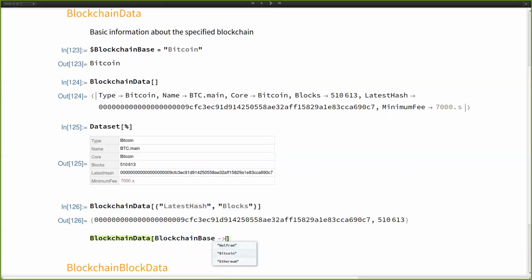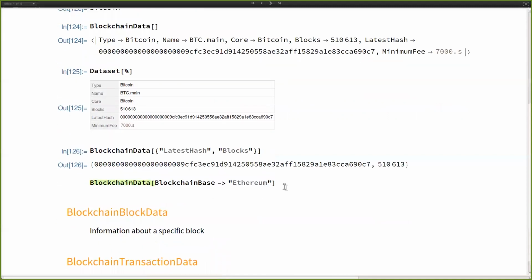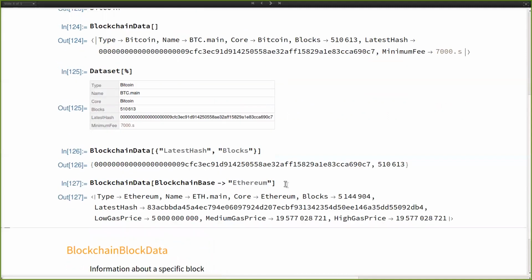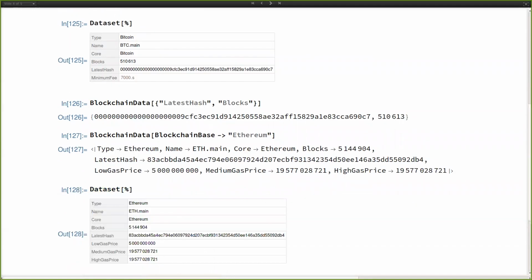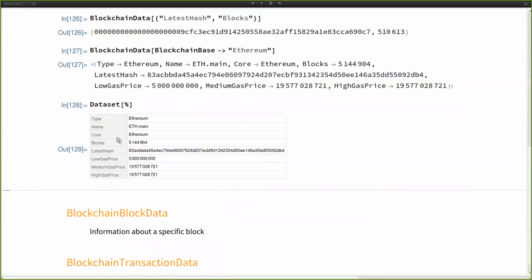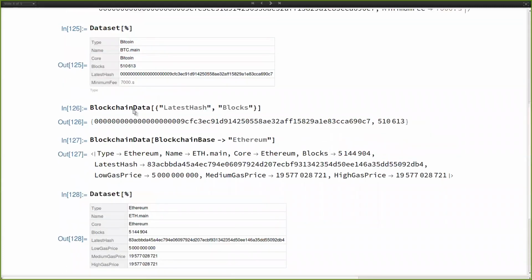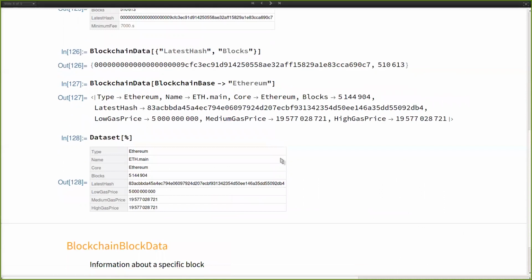So let's choose the Ethereum blockchain here. Let's see what we get. Okay, so again, I get different information from the Ethereum blockchain. As you see, it's different information because there are different blockchains. They deal with different cryptocurrencies and different properties.